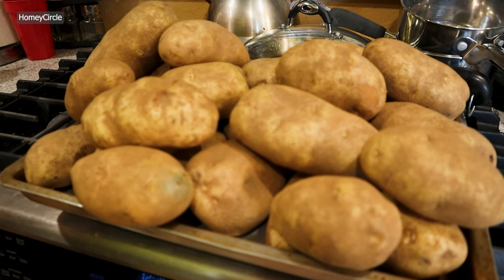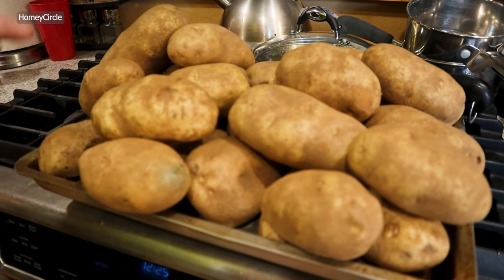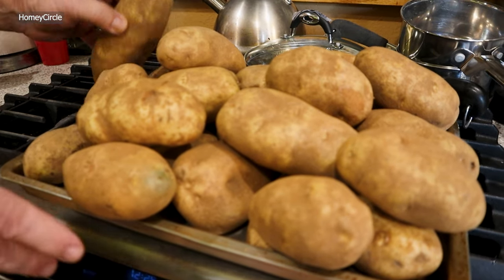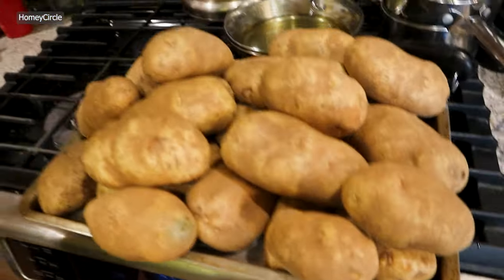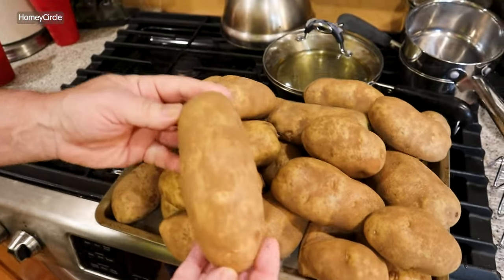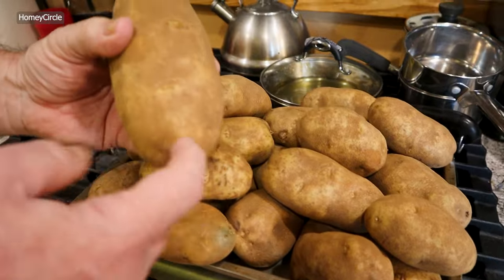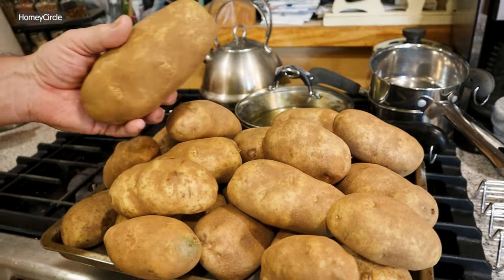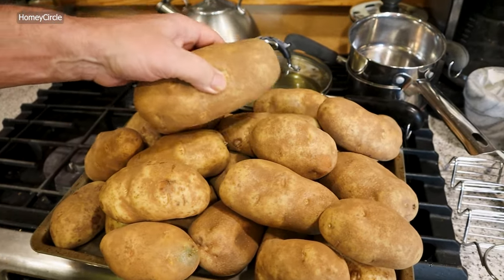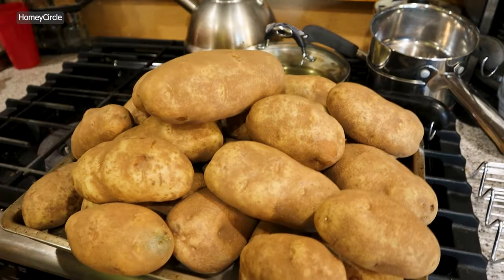Everybody knows how to bake a potato, right? Approximately 425 for an hour, except for this really big one like this. This will take a little bit more than an hour. And remember, poke holes in your potatoes so it can vent. Don't poke holes all over the side, because when it's twice baked, you don't want stuff just to leak out.